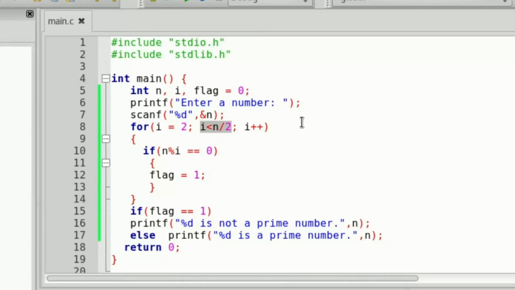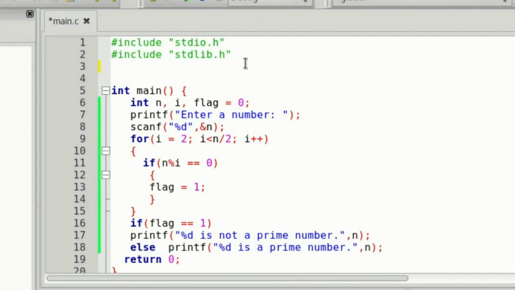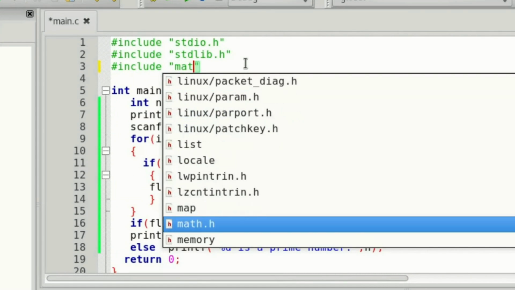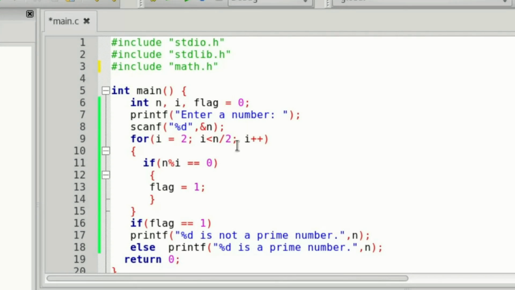Now you can make it more efficient by using another function here. For that we need to include a header file, that is math.h, and what you can use is the square root function, square root of n. Pay attention that I am saying up to the square root of that number, that is less than or equal to, not only less than.